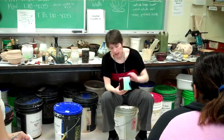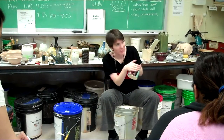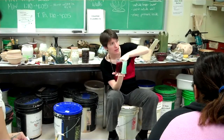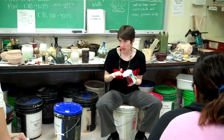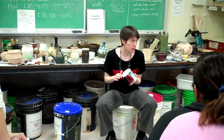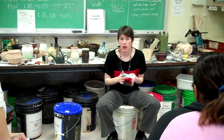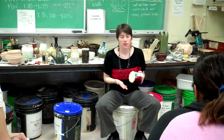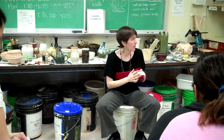Anyway, in all of this stuff, one of those things is silica, which melts and forms glass. The outer surface of the glaze is glass, and when glass melts on the side of our pot, it's nice and shiny. When it melts down off the side of our pot and sticks to the shelf, we have to crack it off, and what we're left with is sharp glass, that will cut you just as well as a broken glass bottle will cut you. So be aware of that after we fire. I always see students run their hand along the bottom of a pot that's just come out of the kiln, and if there's a drip, they cut themselves.